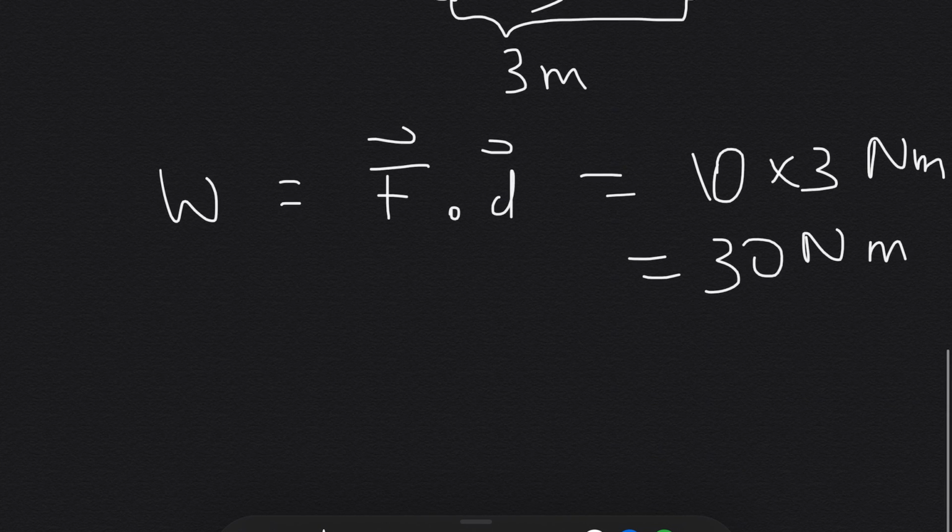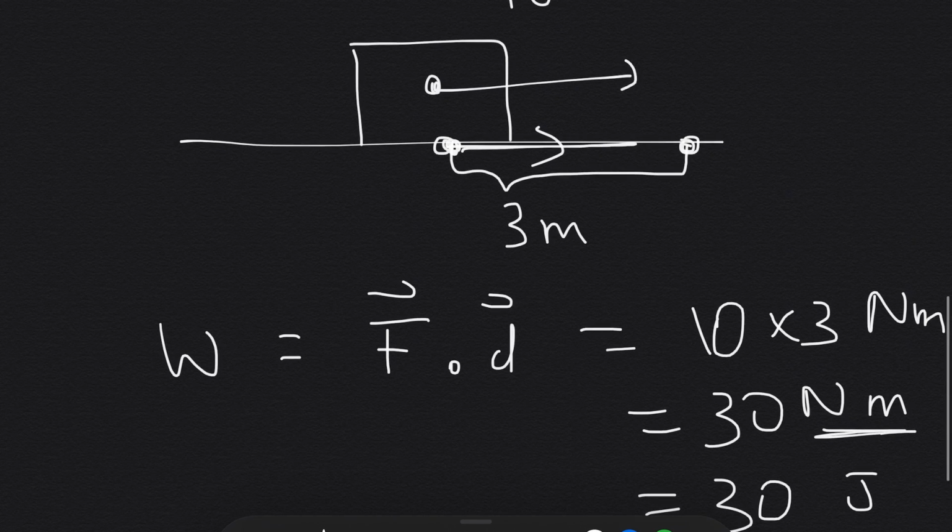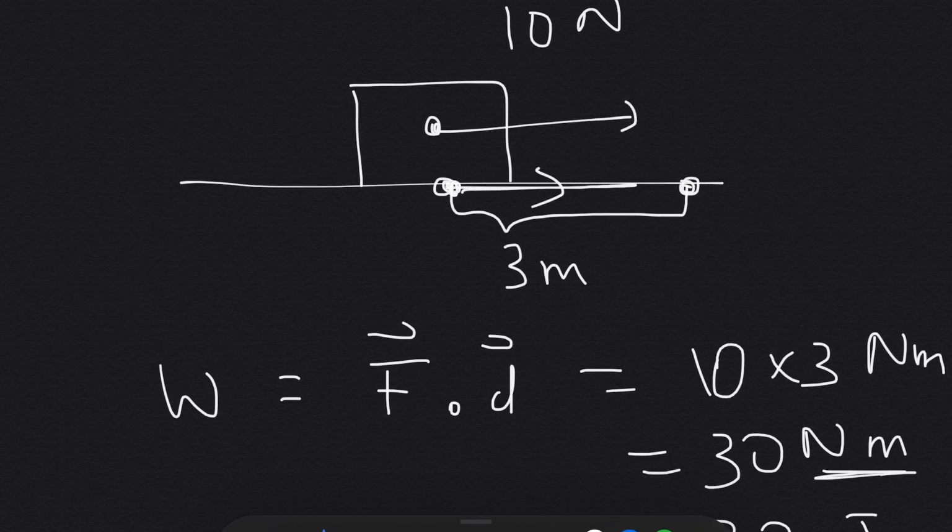So that's positive work. And that unit, the newton meter, we can call a joule. So from now on, newton meter will be called joules. That's the unit for work or energy in general. So this is 30 joules. The work done shifted the box from its initial location here to the final position, which is here. So from here to there, and it was in the direction of the force.